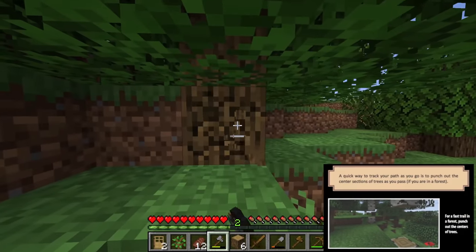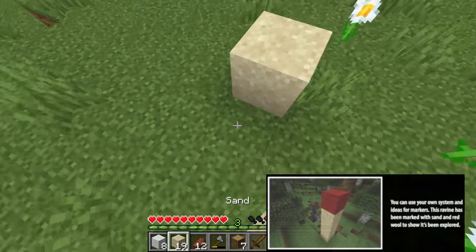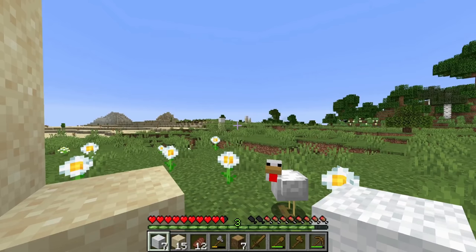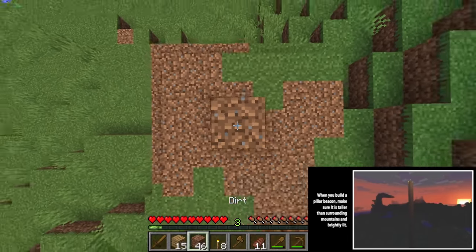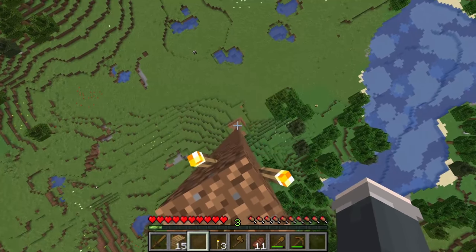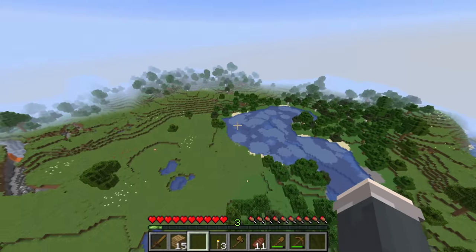To make sure we don't get lost while exploring, the guide recommends we piss everyone off by cutting holes in trees. They also recommend we build these kind of markers, but I'm getting some mixed feelings about them. Build a giant massive beacon on top of your base. But how do I get down? Eh, whatever.